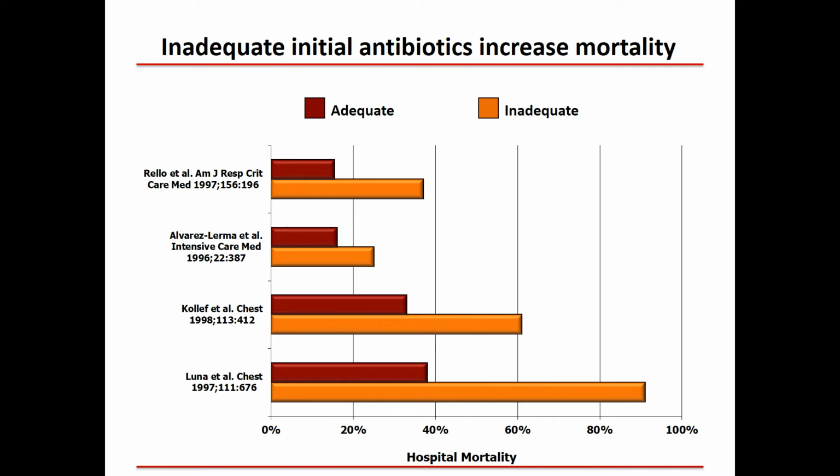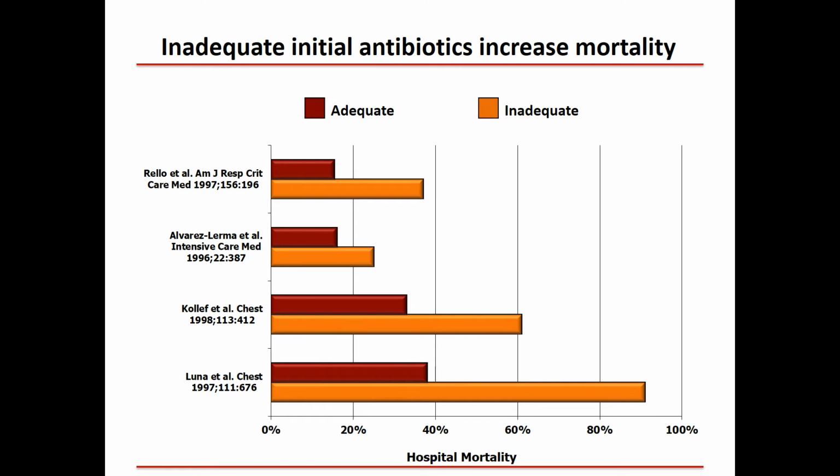Now, take into account that these are observational data and are associated then with potential risk of bias. A major bias is that the patients in whom we're most likely to use inadequate therapy are those patients who have resistant pathogens or unusual pathogens, and patients who have resistant pathogens are already the population that's likely to have a higher rate of bad outcomes. So these studies try as best they can to account for that potential source of bias, but again, as observational data, one always has to take it with a grain of salt. So these data would lean us towards starting early treatment with broad spectrum therapy.